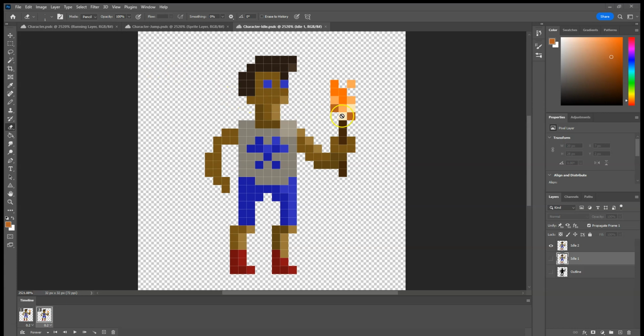Particularly, the thing we want to focus on next time is this torch. Now, up to this point, we have been trying to make some nice color changes and variations, but there are little techniques and little tricks we can do in Photoshop here to really take this to the next level. So that way, for example, if this was against a black background here, this could really stand out rather than simply looking like a blob of color. So we'll take a look at that next time, and then we'll be ready to put these characters into a sprite sheet.